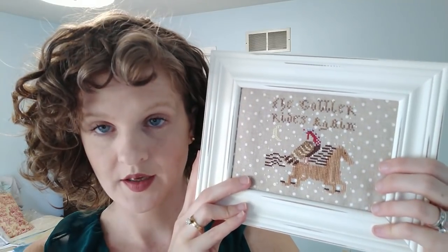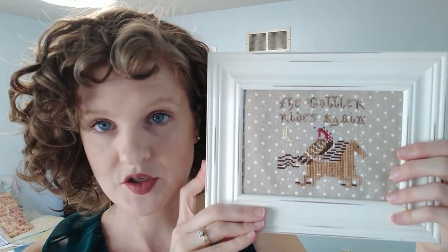This fabric, I think this is called Petty Point. I forget what this fabric is called, but it's made in a few different configurations, and this is the only thing I've stitched on it. This is the Gobbler by Heartstring Samplery. I love polka dots. I think they instantly make anything, whether it be an outfit, a bed. I have black and white polka dot bed sheets. They make things charming instantly. However, with this fabric, I've never charted on it because it can also make things look really busy, and it can be hard for things to stand out on.